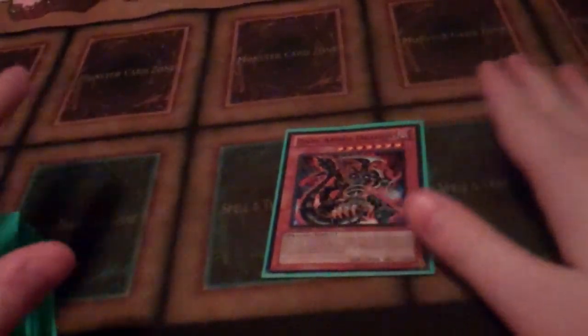The mat in the background is from Trader's original top 8 mat. It's not mint, but it's not bad either. It's used, but it's still in good shape.